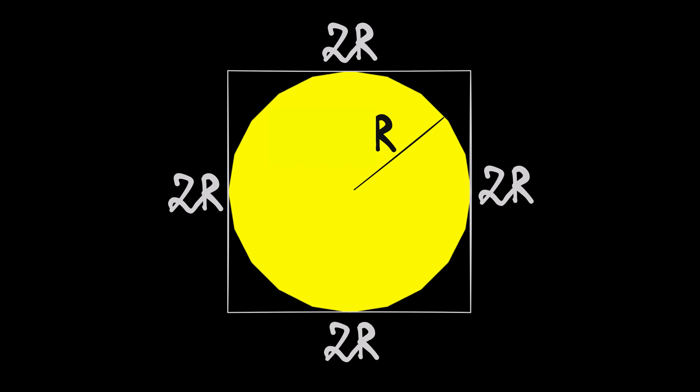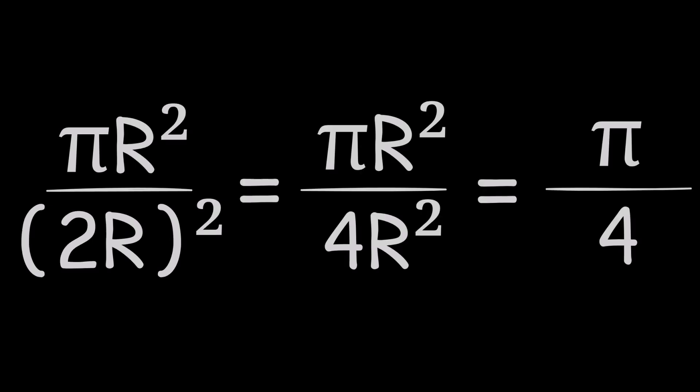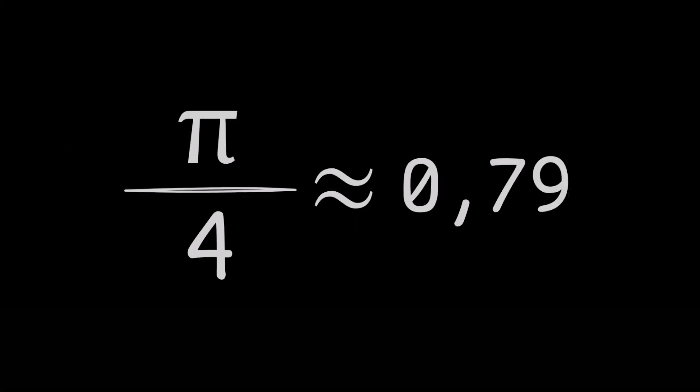It's pretty easy to estimate the average chance that a piece is placed within the pizza. The chance is the area of the circle divided by the area of the 2r by 2r rectangle. If we simplify the expression, we get pi divided by 4, which means that this is roughly the chance that a piece is within the pizza.